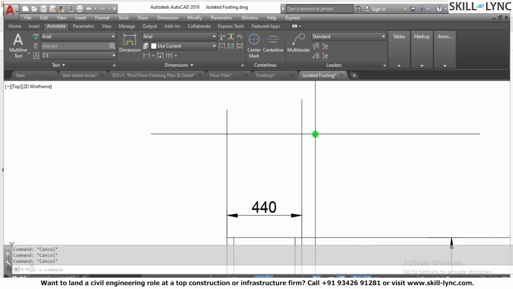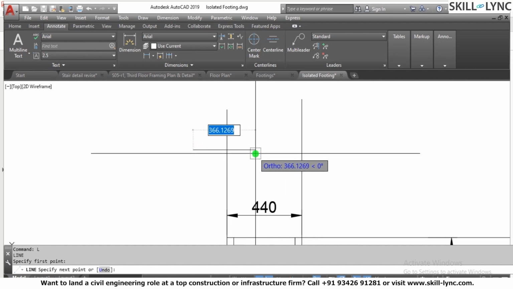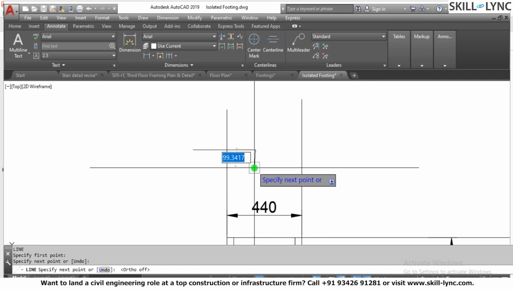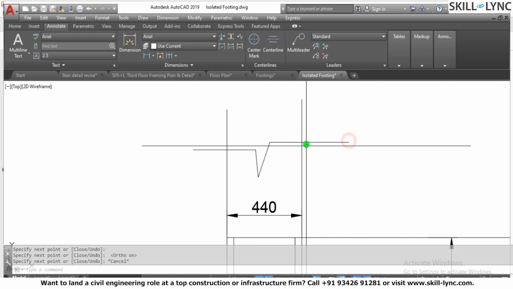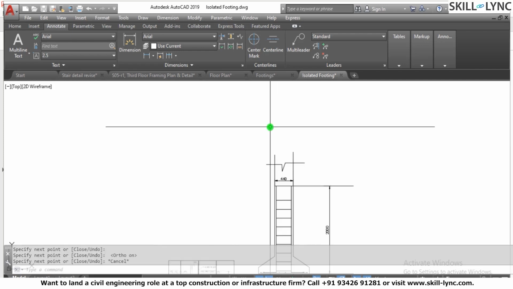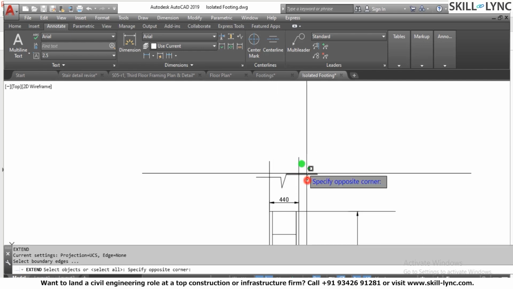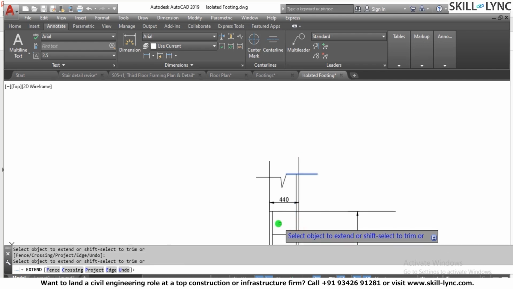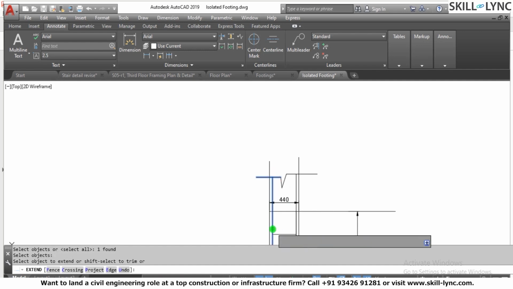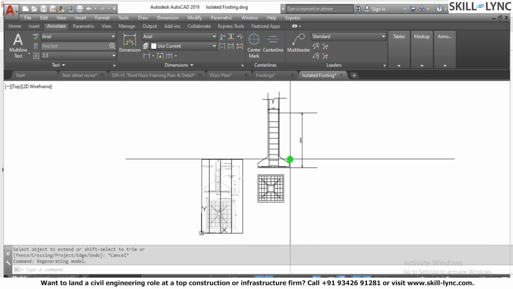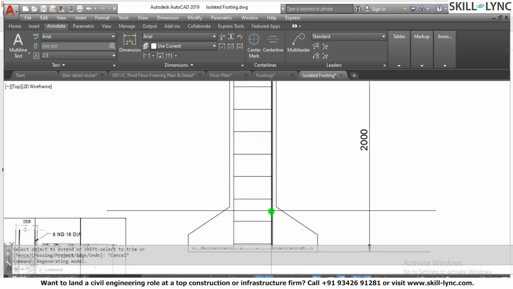To create a break line, I can use a line tool, and use this symbol to show the break line. Okay, and I can extend this main reinforcement up so that it shows that the reinforcements are going up.